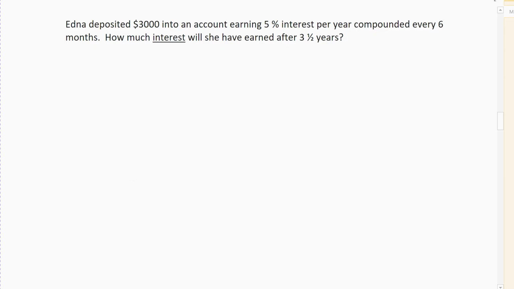More on the mixed notes for chapter 2, page 2. So Edna deposit. Again, this is reading the problems carefully, understanding what you're given and asked to find, and how you plug it into the calculator or use the simple interest if it's a simple interest case.